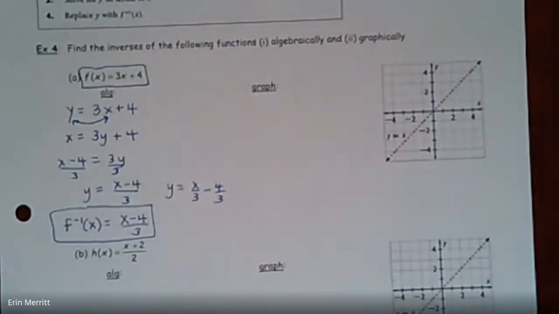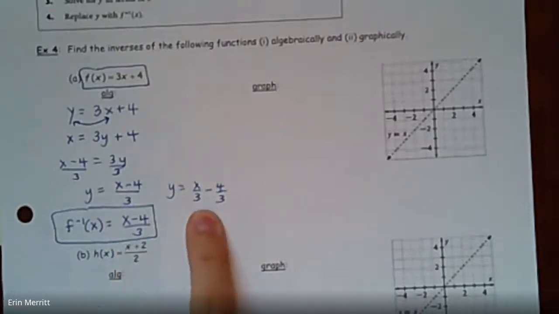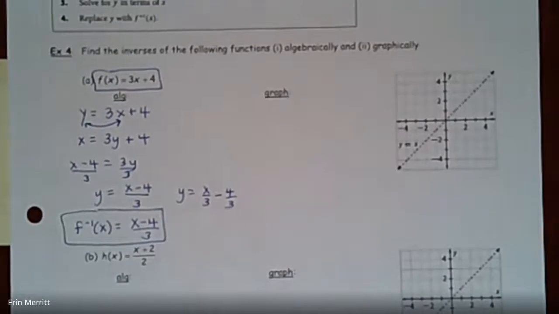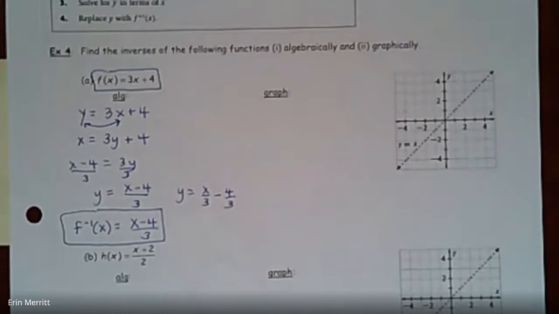Now, you can try to maybe go mx plus b style and graph that, but it's not easy with a starting point of -4/3. So a much simpler way to graph this, other than getting out your graphing calculator, which you could absolutely do too, is actually just to pick a couple of points and then swap out the x's and the y's and have them switch place.